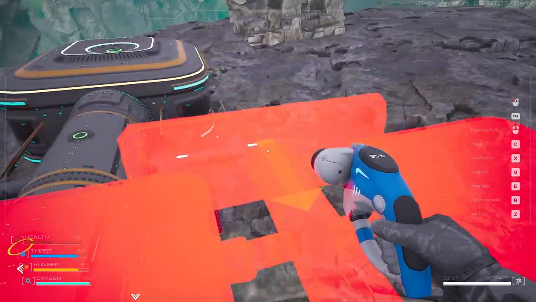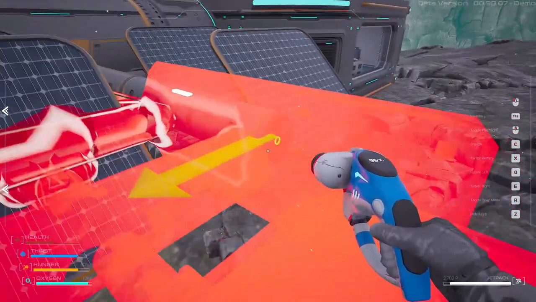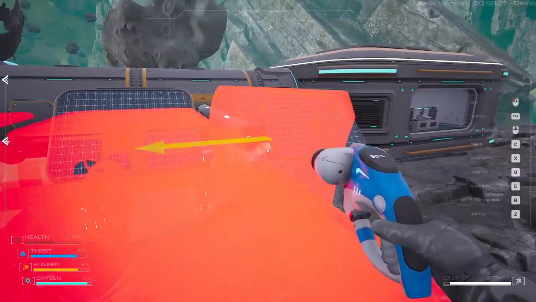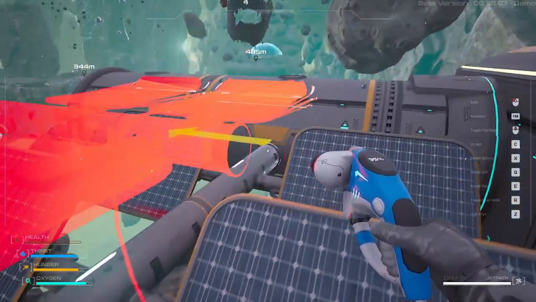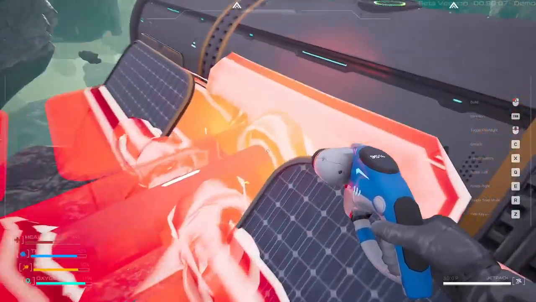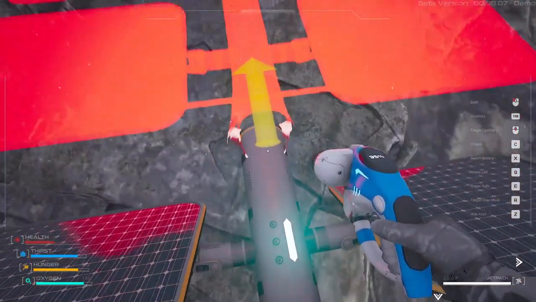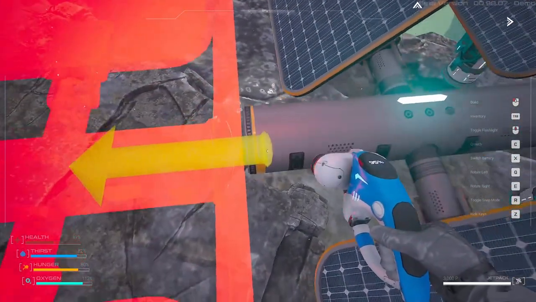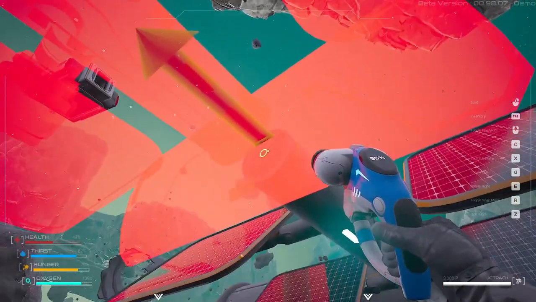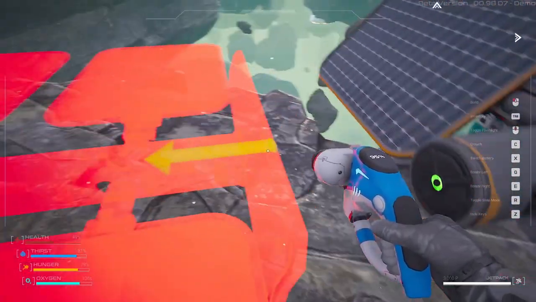Give me that, please. Come on, go in there. Doesn't wanna go in there. What if I place it in the same spot? No, it doesn't want to go in there. Okay, so normally it should snap in here, but it doesn't want to. I think that will be a thing only in the final game.